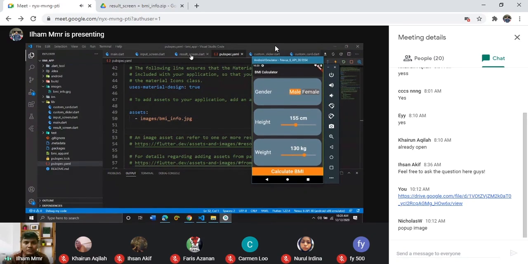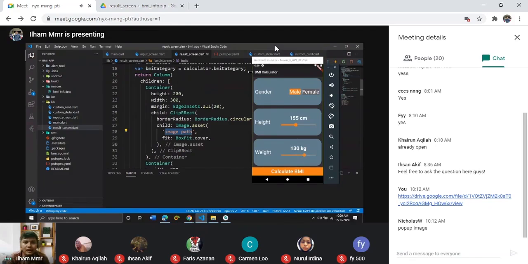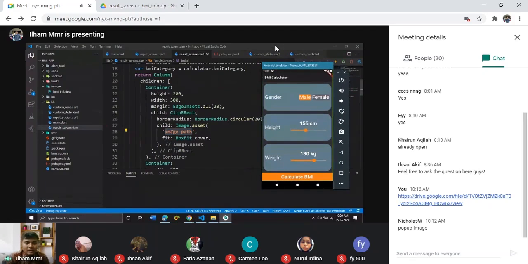Now go to the result screen and add an image path here. To add an image path, just type images slash bmi underscore info dot jpg.